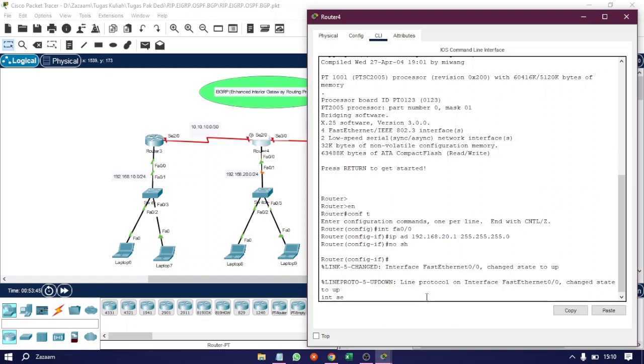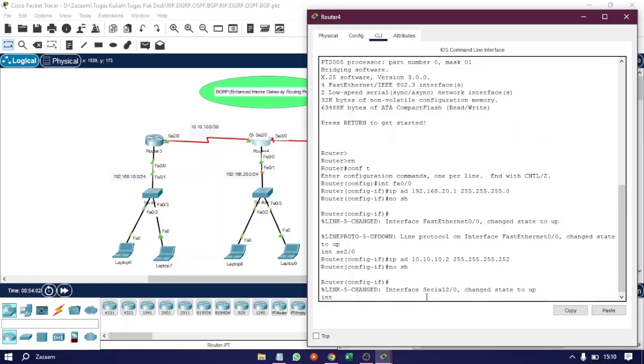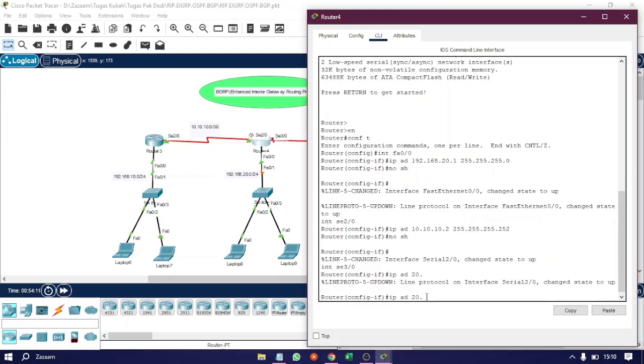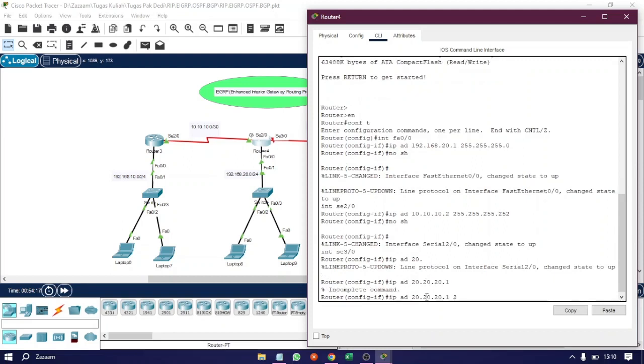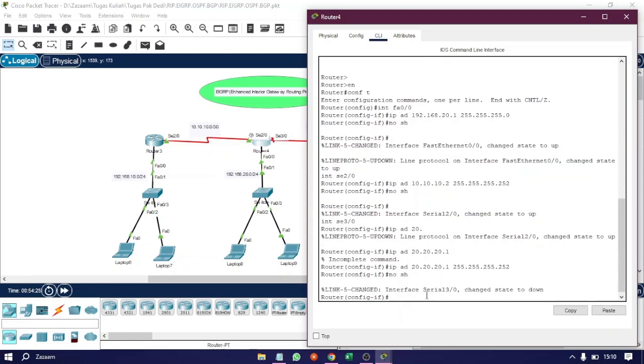Interface SE2/0, IP address 10.10.10.2, 255.255.255.252. Enter, no shutdown. Then interface serial 3/0, IP address 20.20.20.1, I'm sorry, 255.255.255.252. Okay, no shutdown. Alright, it's ready.